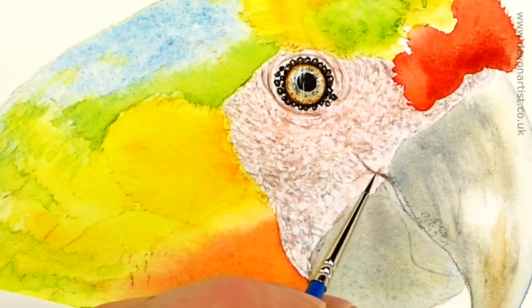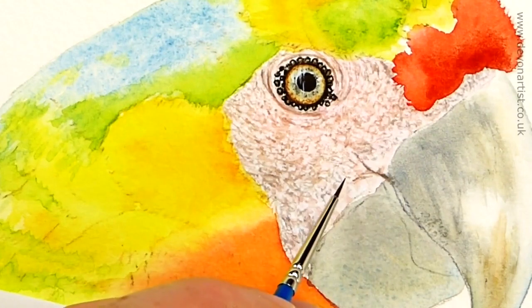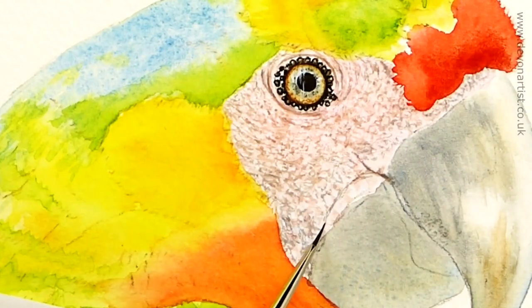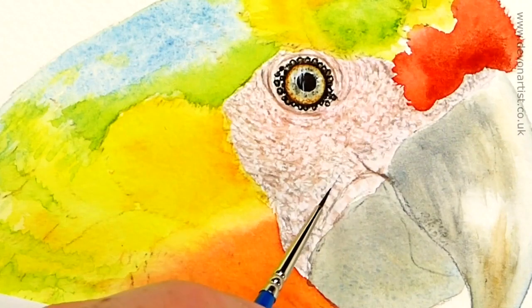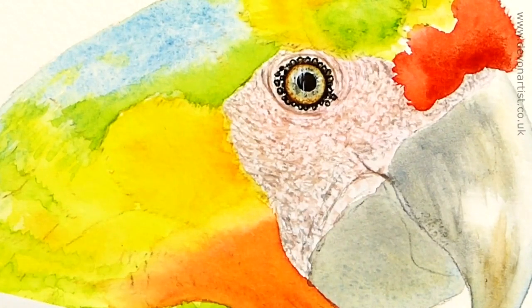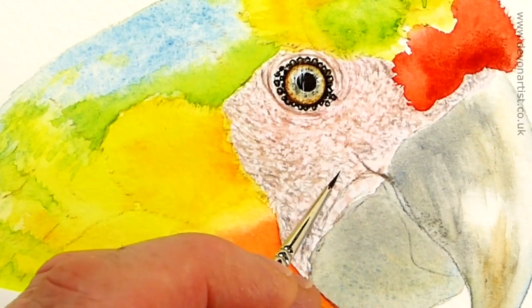Just keep, as I say, looking at the photo and just make sure you can see where all these little creases go. If you're not sure, retrace it over the top. Make sure your painting's nice and dry first, obviously. Just put your reference photo back over the top and your transfer paper, your graphite paper underneath that. Then you can reposition everything again. If you've lost all your reference marks, which I know I very often do, I like to try and work out where they go because it does kind of test your skills a little bit more that way.